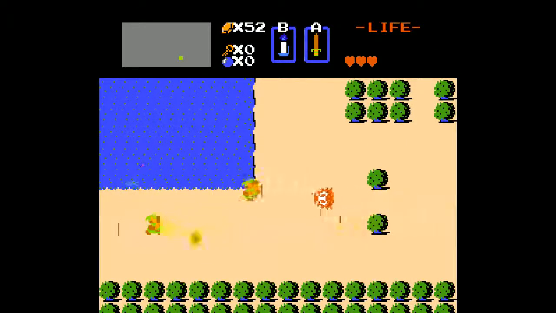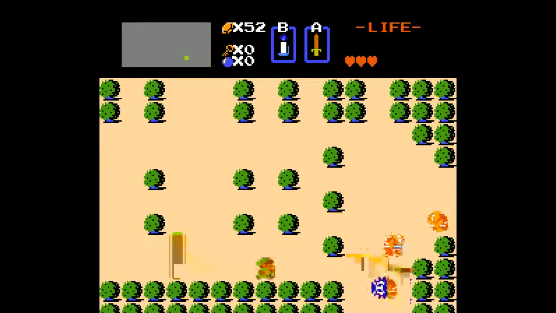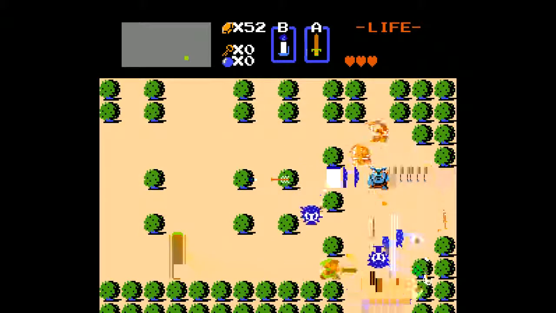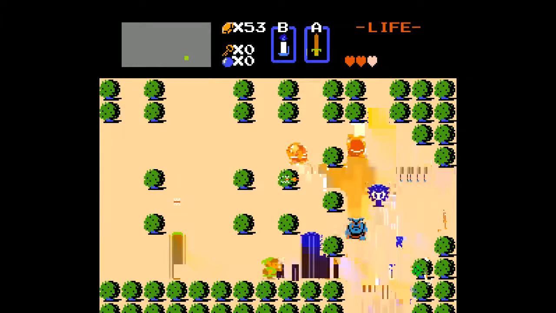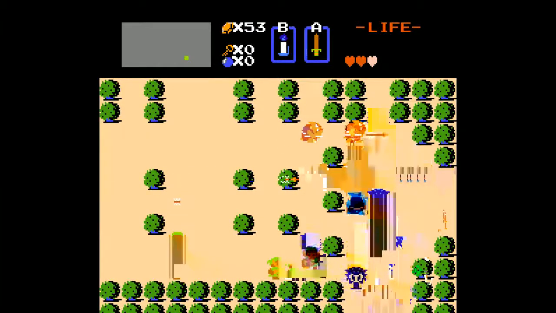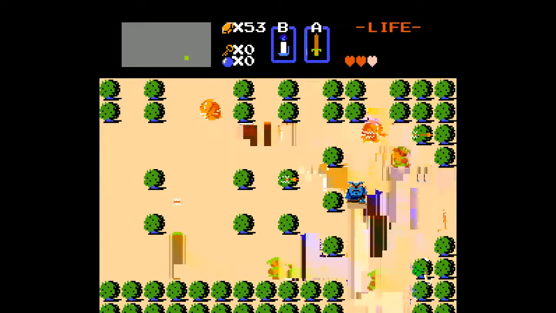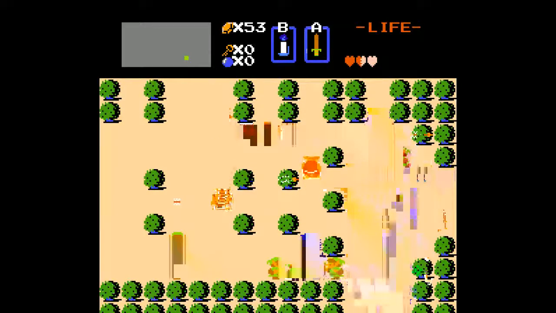If you ever want to make an area easy for the rest of the game, you can always just leave one enemy behind, because the enemies don't respawn if there's still one left. It'll just be that one. I bumped into him. Of course I did. Give me your bombs. Dang.